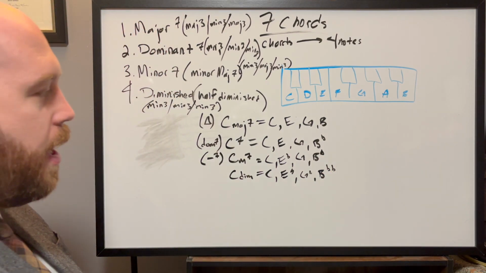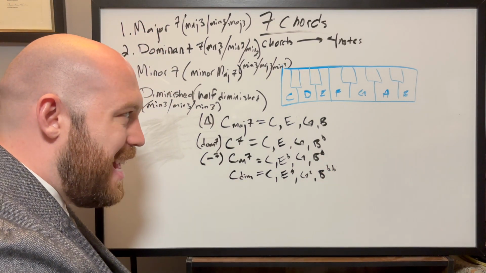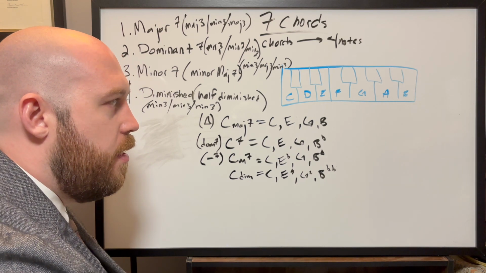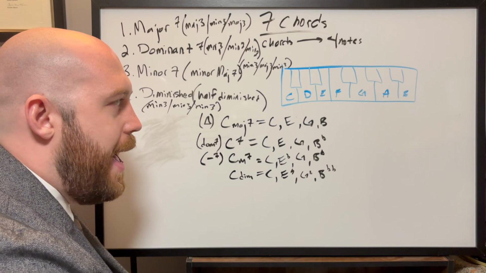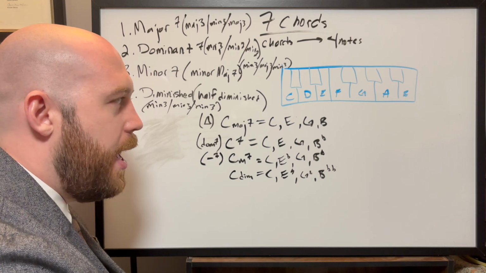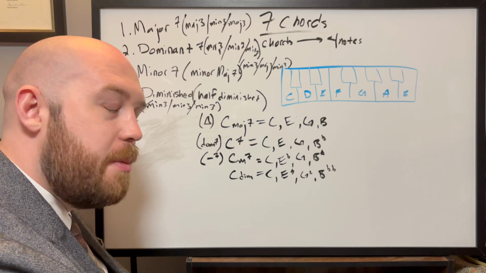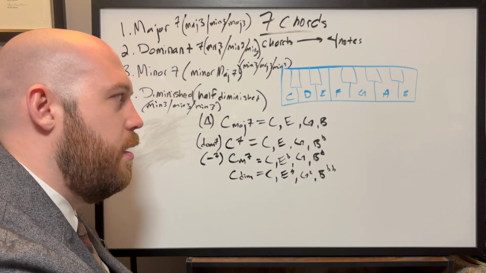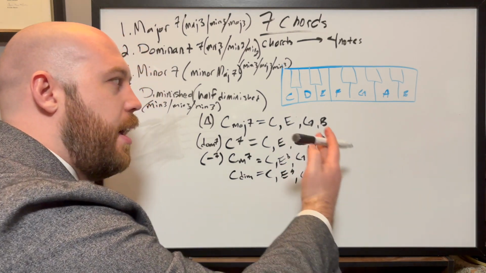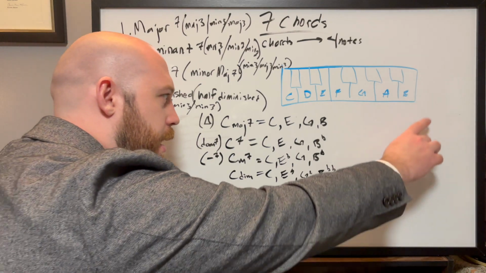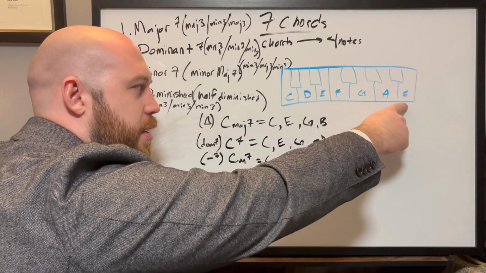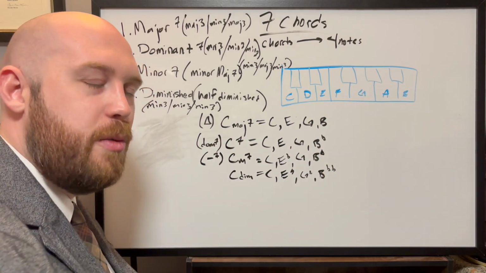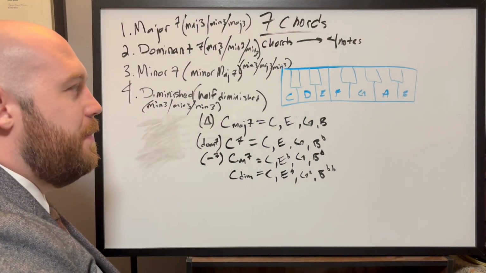That throws some people off, but we're dealing with the 7th of the chord. So it has to be called B. You can't call it A, because then we're talking about the 6th of the chord. If you lay out the scale like this, we're dealing with the 7th, and we're flatting it twice. You could flat it down to here and call it B triple flat. You would never do that, but that's what it's called.